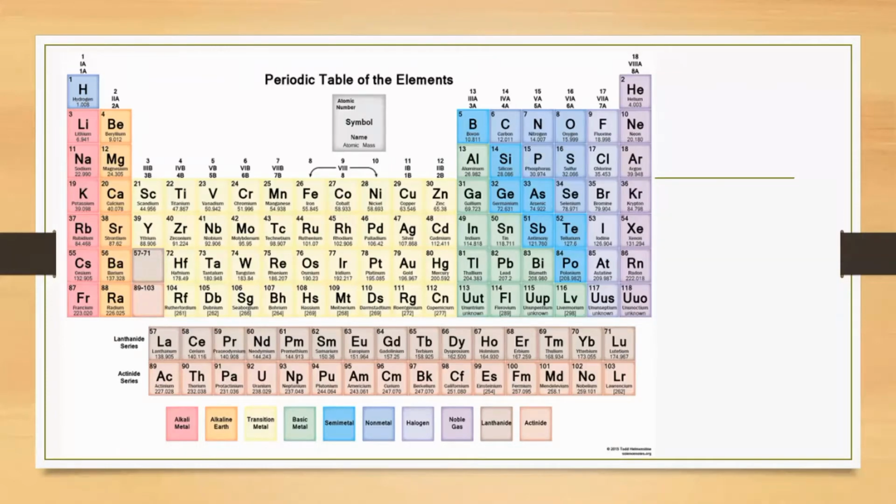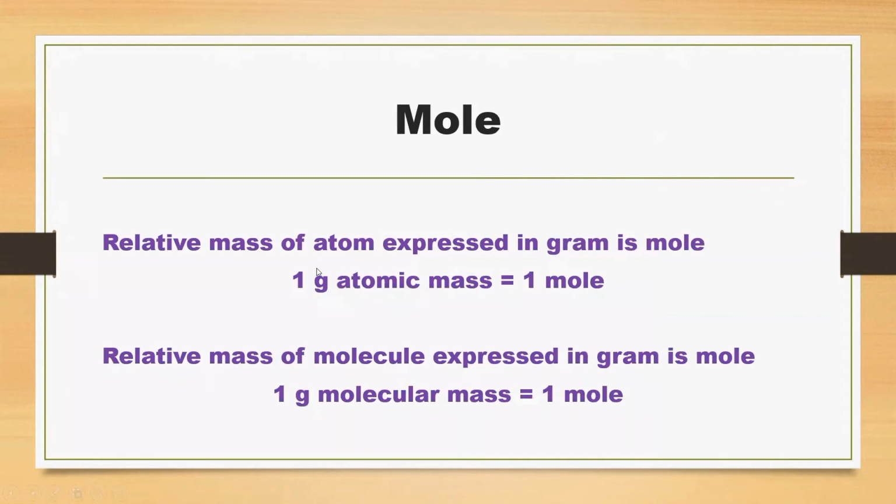So if we want to know the definition of mole, what is mole? The relative mass of an atom expressed in gram, like 1 gram atomic mass is equal to 1 mole, or the relative mass of a molecule, whatever the mass of the molecule is in AMU, if we express it in gram, it would be 1 mole.